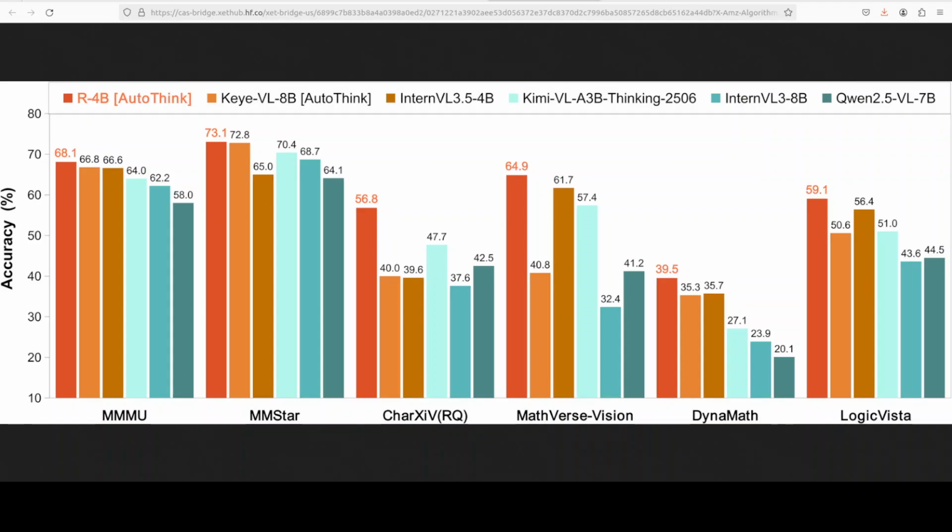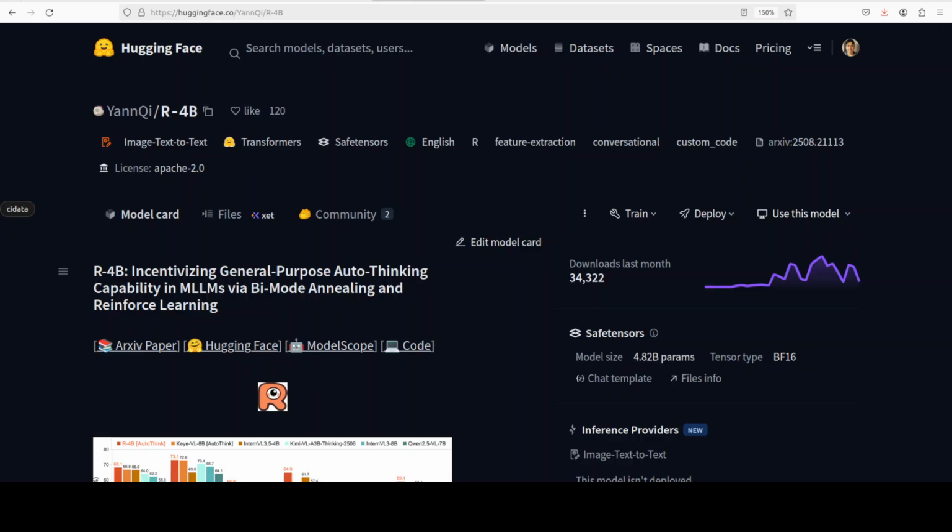During their two-stage training process, they used bi-mode annealing to develop dual thinking and non-thinking skills to learn adaptive mode selection, and that is where this BPO comes into play, and I think that is quite innovative. It minimizes computational costs without sacrificing accuracy. Also, you can have a boost in the performance, plus your inference just goes up. The model supports three operational modes: automatic adaptive thinking, manual control for user direct reasoning, and direct responses. And that offers flexibility and precision for various applications.